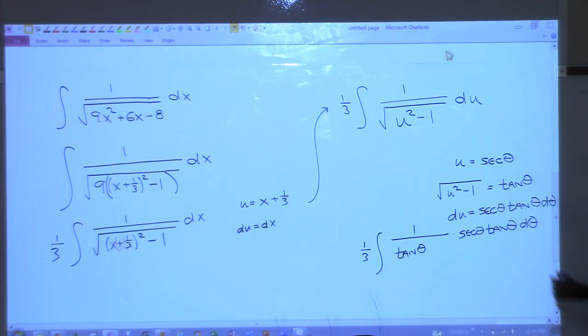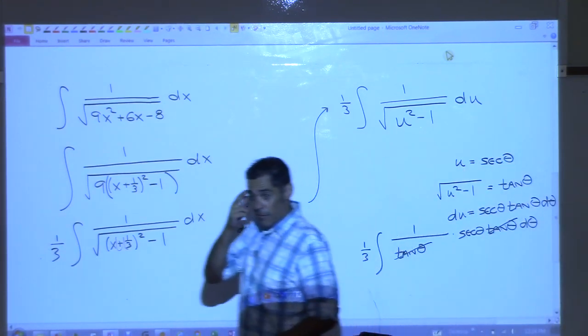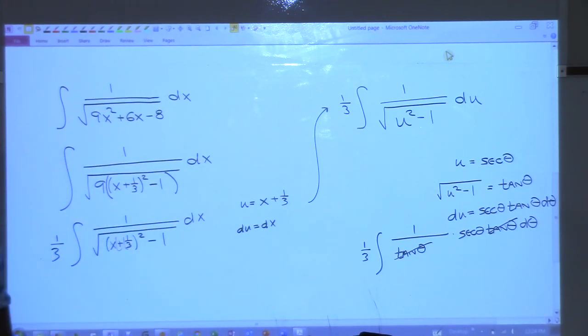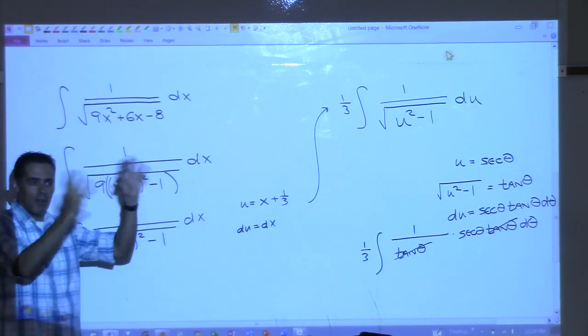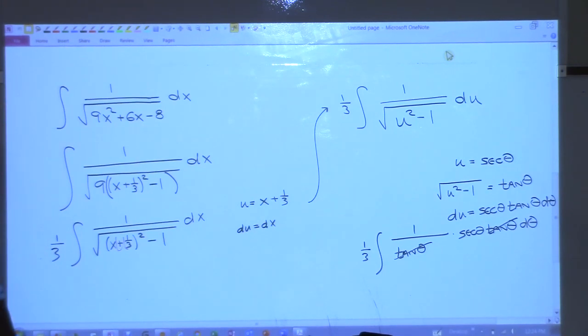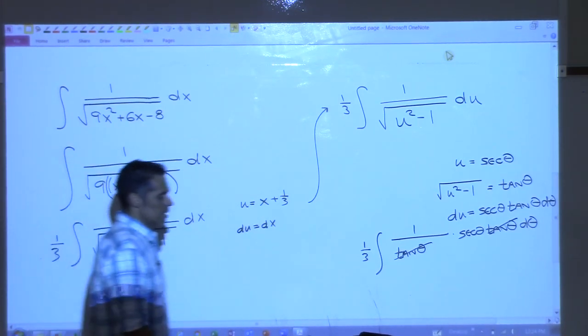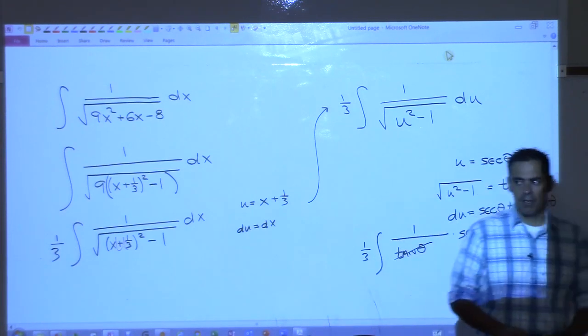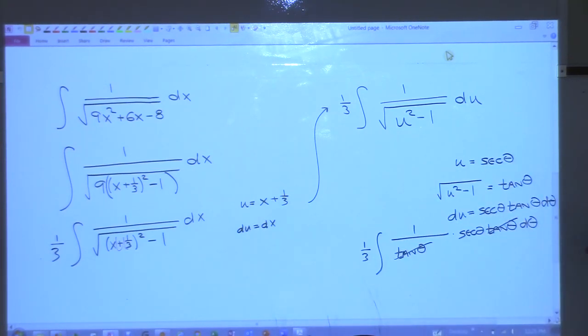Tangents cancel. What's the antiderivative of secant theta? Well, we did that last class, or maybe the one before that. It was a natural log of some stuff. That was the one where I said no one would ever have come up with this. Someone suffered, but now we know it's on the formula sheet. So we know the antiderivative of that. I think we're at a point where we could say we're there, because we have the antiderivative. We'd have to get everything from theta back to u back to x, but the critical parts of this are over. Questions?